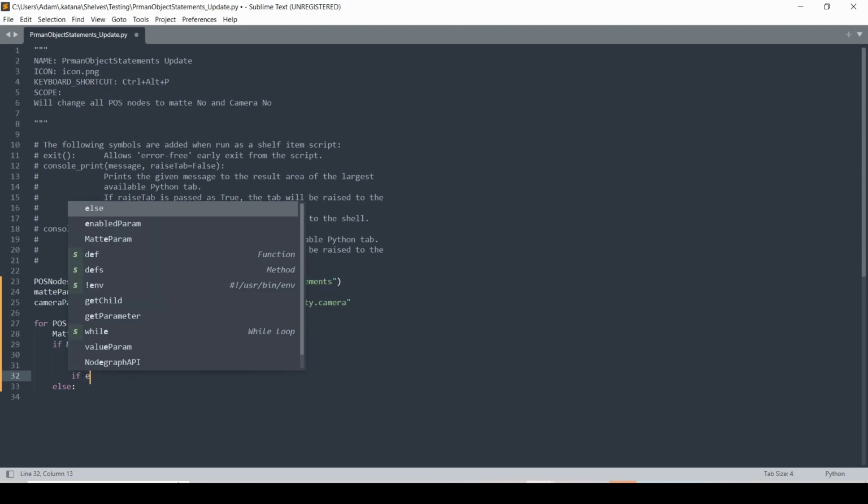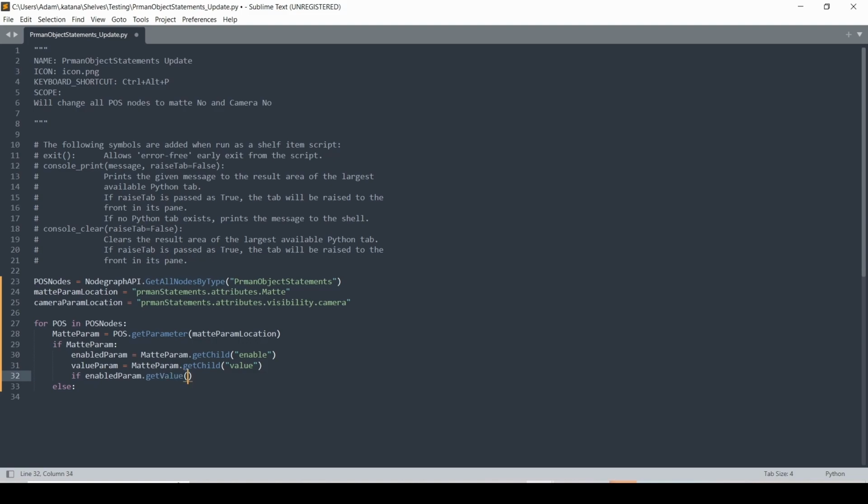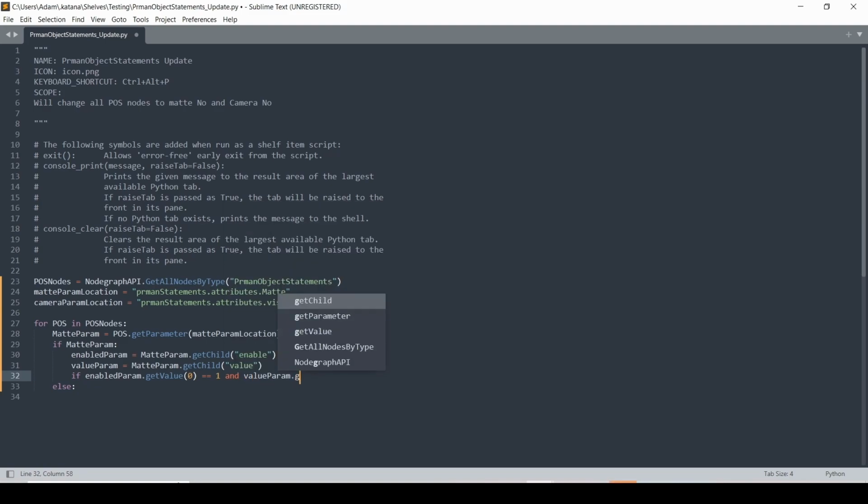So if the enabled param get value at 0 is equal to 1, and the value param get value at 0 is equal to 1. So if they're both enabled, then we want to set the value param to be 0 at 0. That's basically going to set the mat to be no.